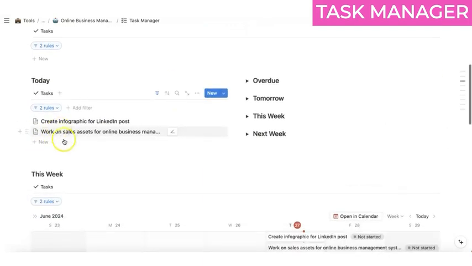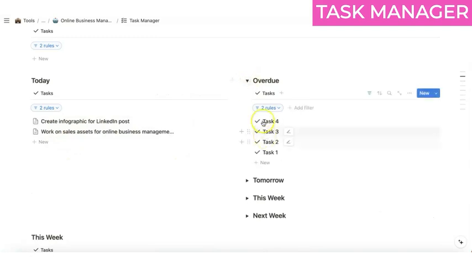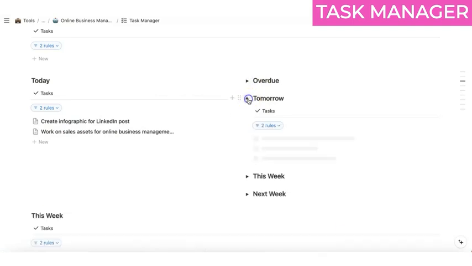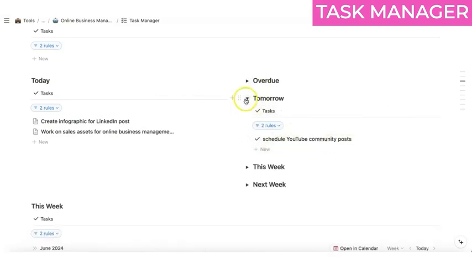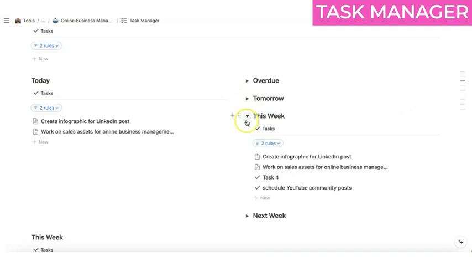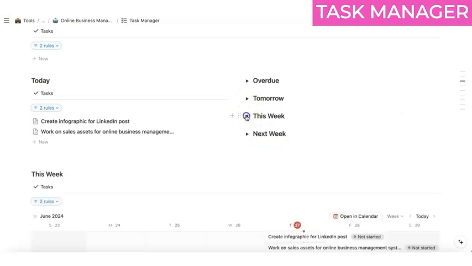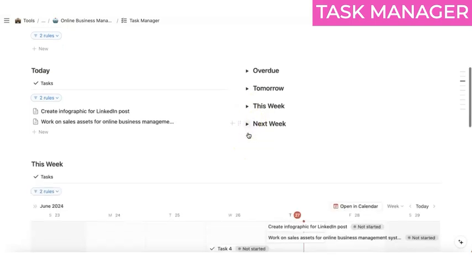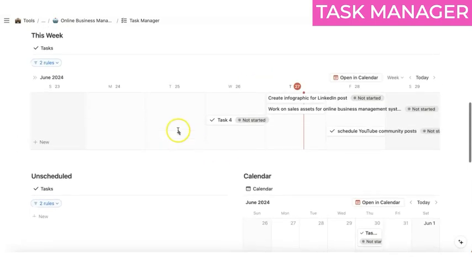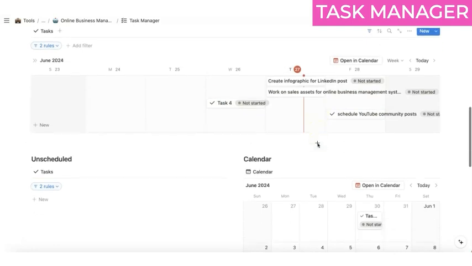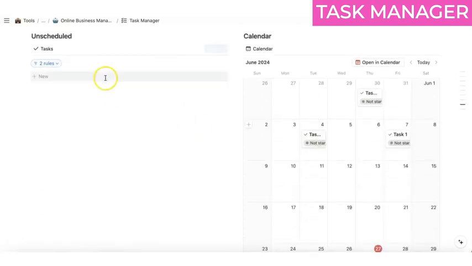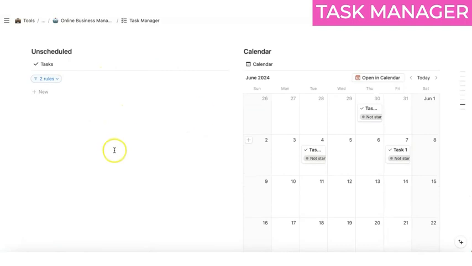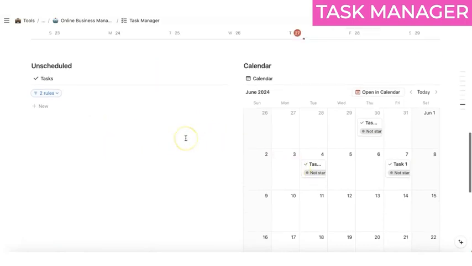And you can see our tasks for today are showing here. Anything that's overdue will show here. These are test tasks that I set up. What's due tomorrow is showing here. What I've got on this week will show here, and next week shows here. So I can see all the upcoming tasks. You can see it in timeline view, and you can see anything that's not scheduled here, but I've just scheduled everything, and then we have a calendar.